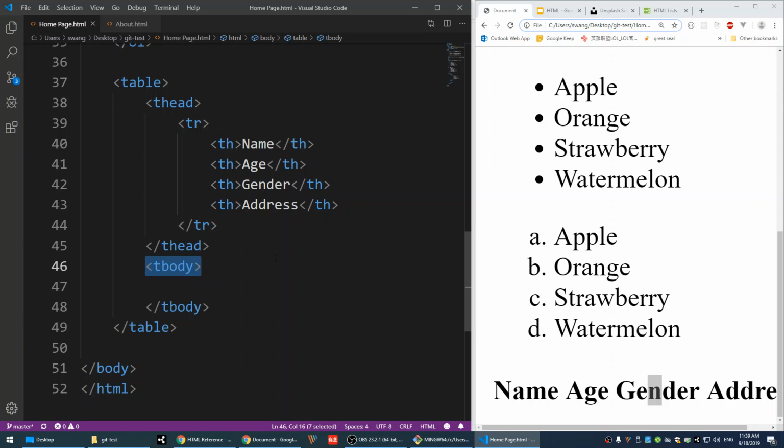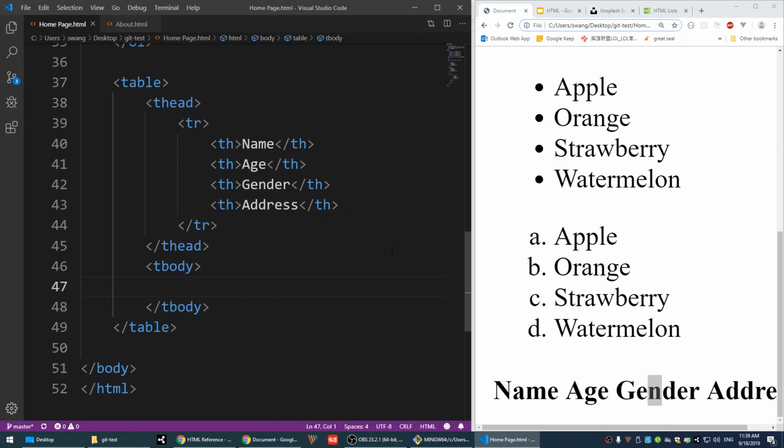Would you use breaks to separate it if you wanted them to be under each other? You don't have to use a break here, because later when the data comes in, it's going to break a little bit. It depends on how long the data is. Okay, so we're going to keep going.